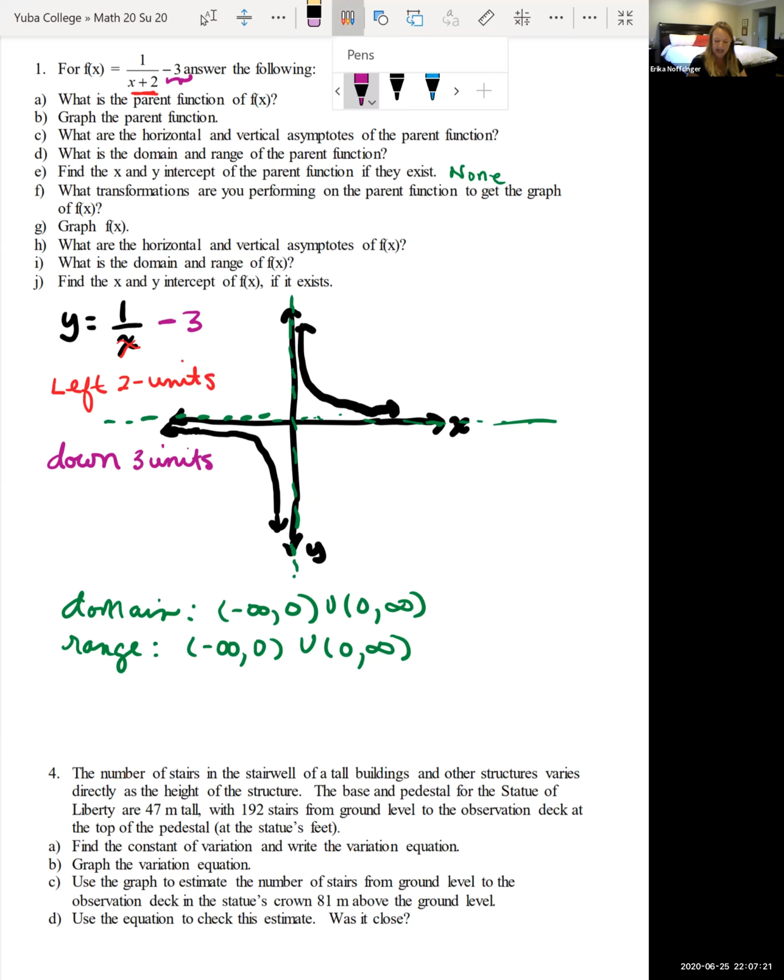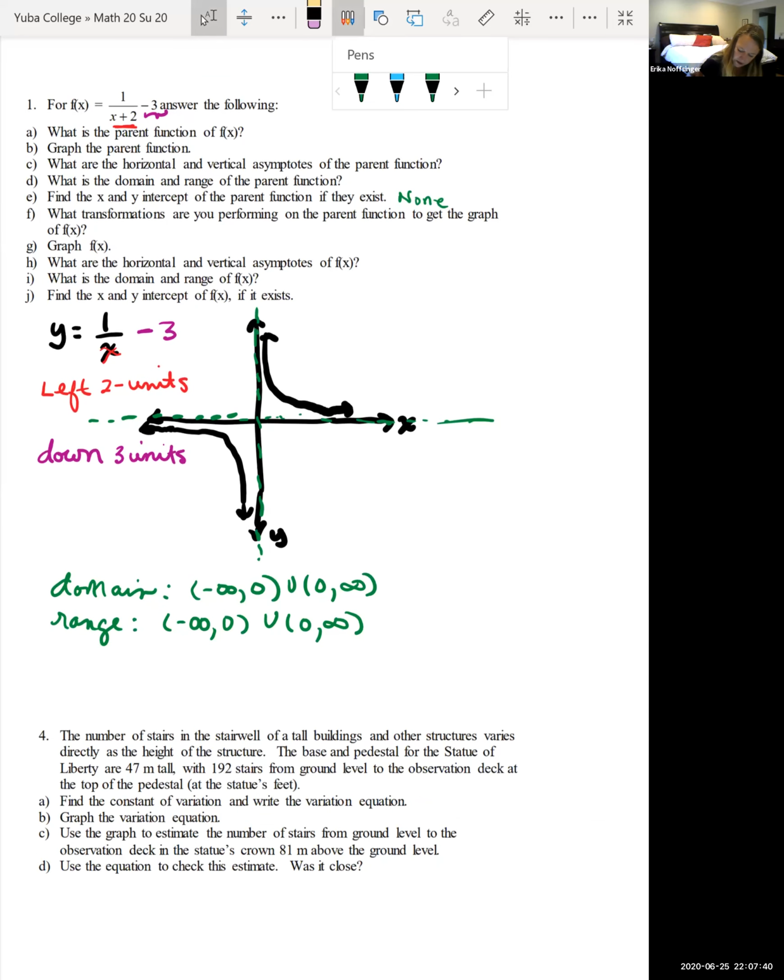Actually knowing where these asymptotes are can be kind of helpful because those are how they're going to shift. Those asymptotes are going to shift to the left 2 units for the vertical one, and it's going to shift down 3 units for our horizontal one. And so we'll pretty much get the same picture, but like that.